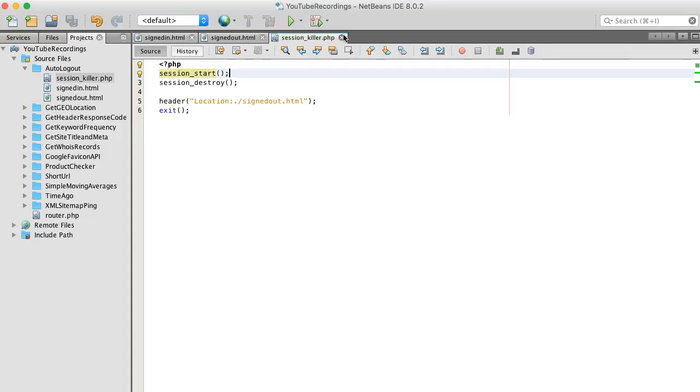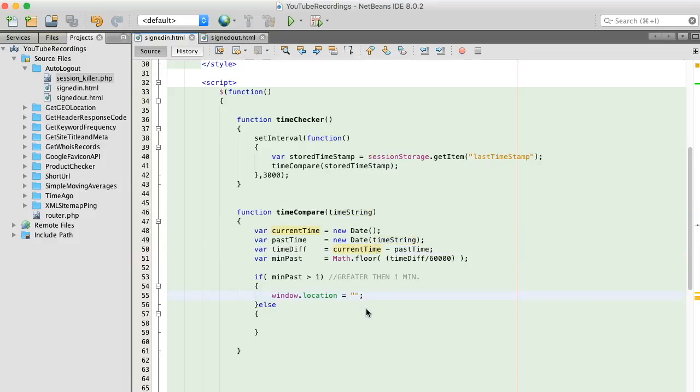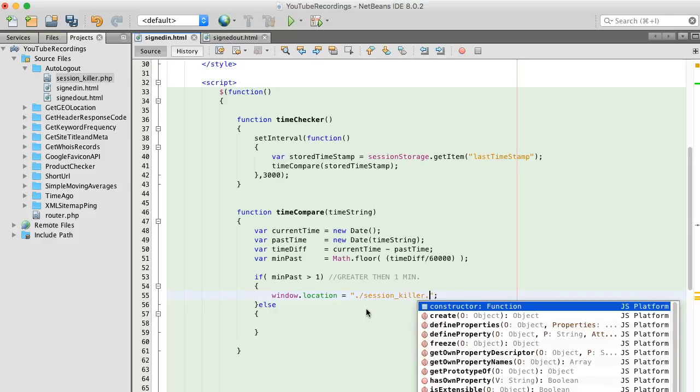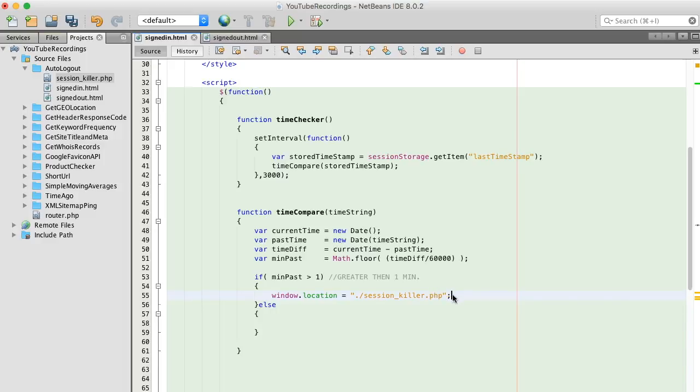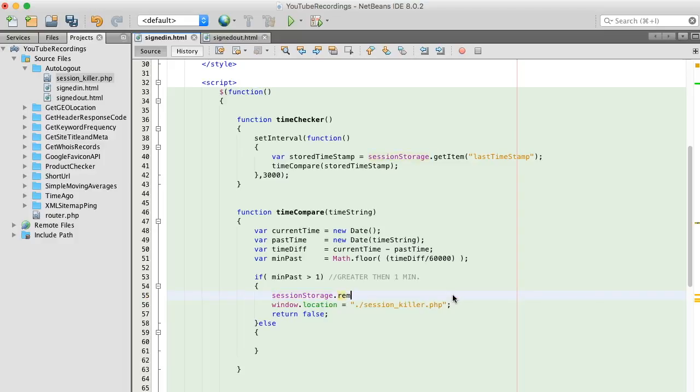Let's go here. All right, so back to our code. What was it, session? And also, I'm going to return false to prevent our code from executing. And if you want, I'm going to remove the sessionStorage object that we previously created, kind of tidy things up. So removeItem, and I'll be lazy, just copy this down.